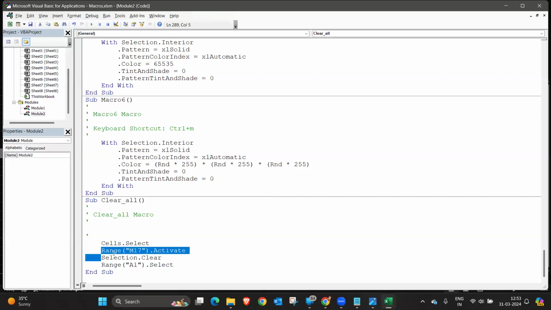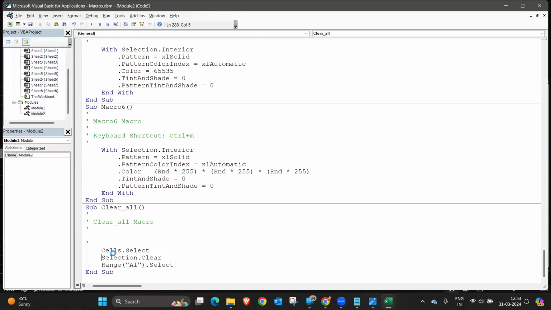So even if we save it as a different version the second time and run the macro, will it work? For a certain version, it will work. For example, if you are using 2019 or 2016 and you save the file, and you open the file in a 2013 or 2010 version, yes, it will run. But if you open it in a very early version, like 2003 or 2000, this same macro will not be available.